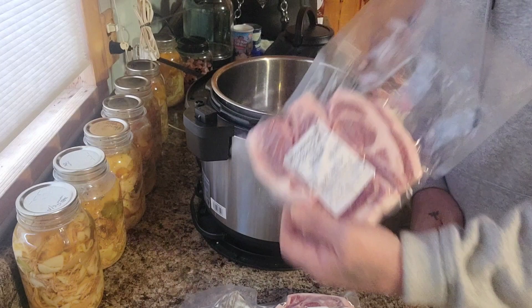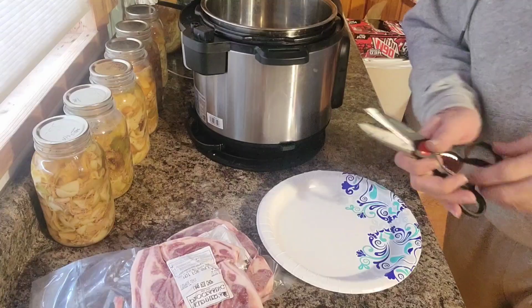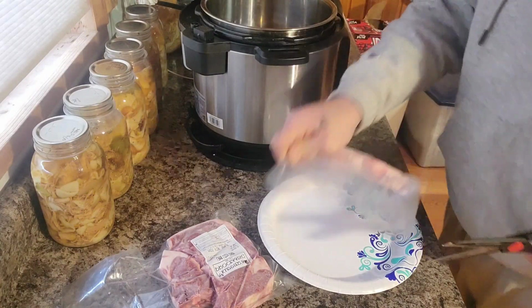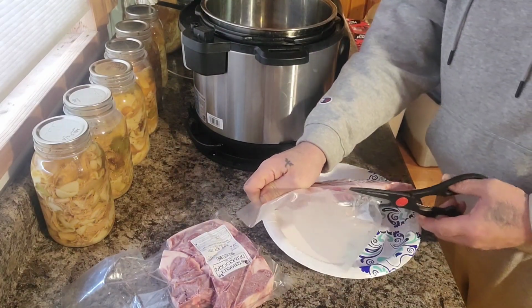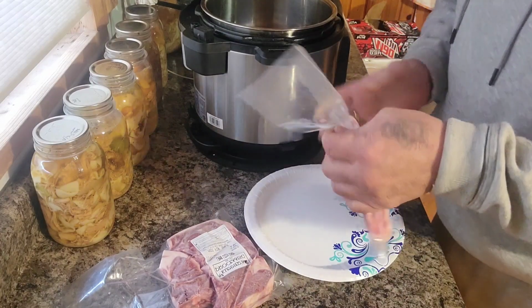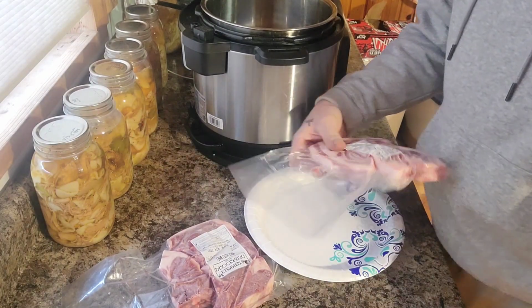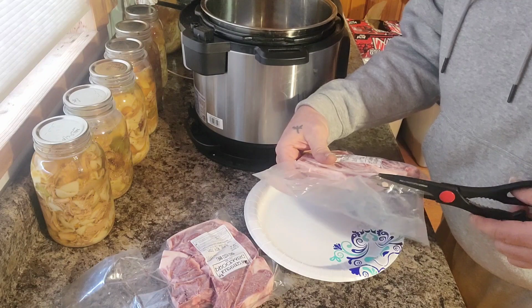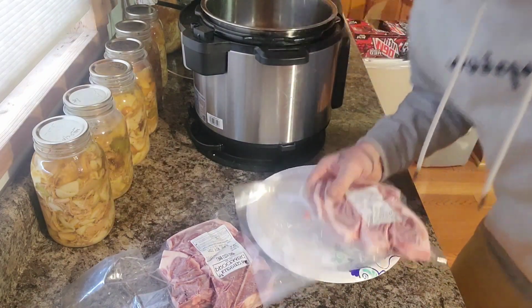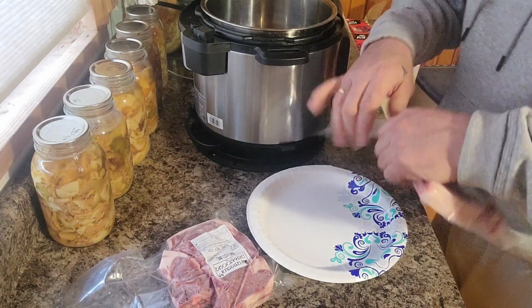Let's cut these bad boys open, huh? Now I'm a smart man because I use paper plates. My wife, she doesn't like it when there's a bunch of dirty dishes all the time. So I like to use paper plates when I can. Like, that keeps you out of trouble. So that's a free tip from Lewis from around the house there.